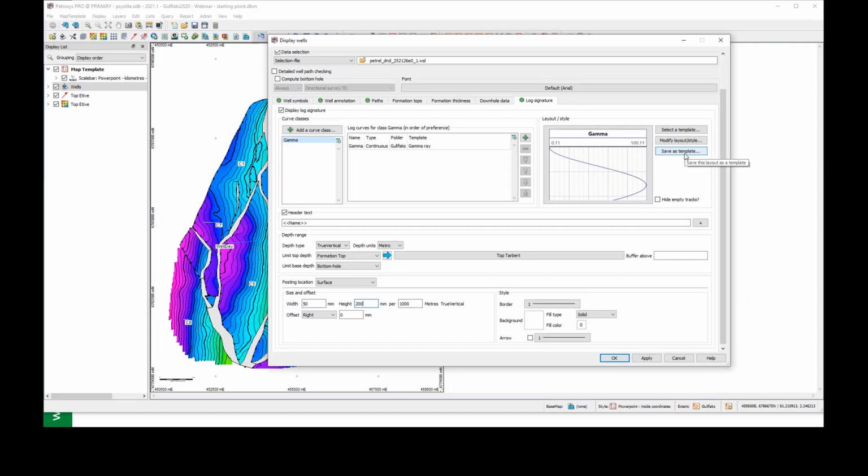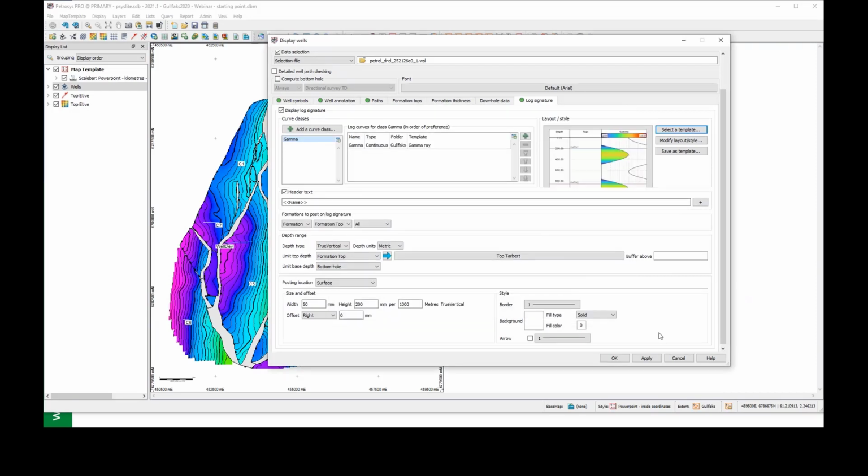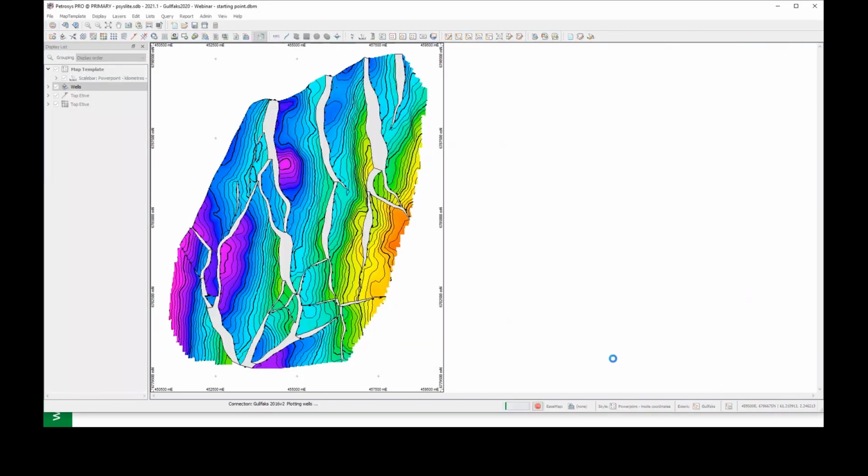But you can also set up templates here for everybody to apply, so they don't have to spend time modifying the layout or style and getting it to look the way they want it to. So just select a pre-existing style here. And when we say OK, just take a moment, and then those log signatures are displayed in the map. Now again, I don't really like where they are. As you're probably aware, all the text within a Petrosys map can be repositioned, resized or hidden, so you don't get overposting. You don't get bits of text obscured that you don't want, or indeed you can highlight text if you need to.